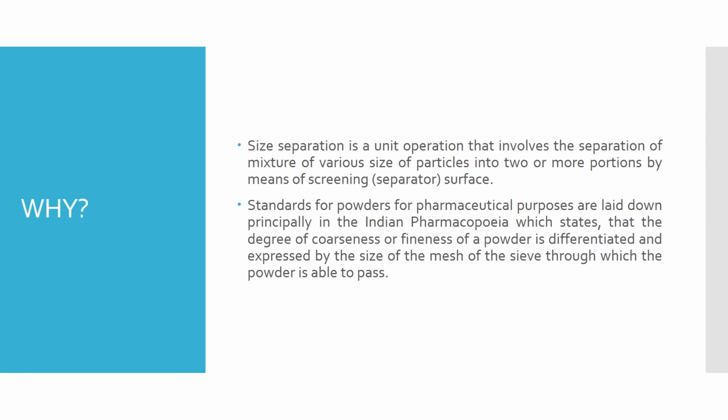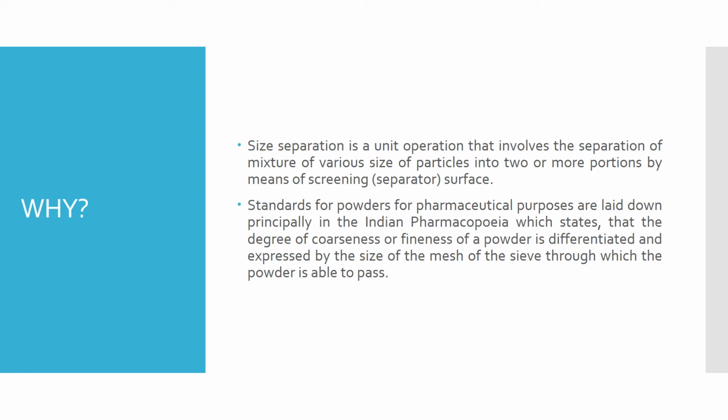Now, size separation basically means separation of a mixture of particles into two or more fractions by means of a separator or by means of a screening surface. So basically when you are having a mixture of different size of particles, and you want to separate them into various fractions, the technique that you are going to use is size separation. So after size reduction is actually done, when the size of a given batch is reduced, it is desirable that you separate that batch into various fragments.